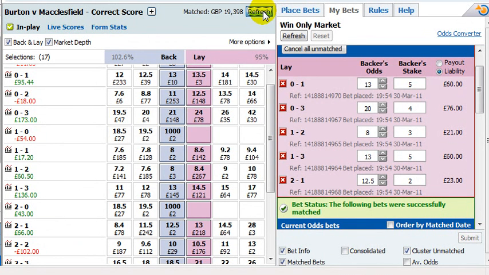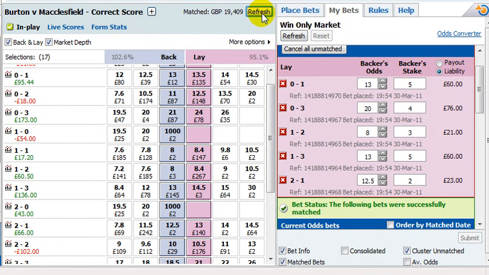It was trading at about 20s, 21s pre-match. It's come now into 10s after that early first goal. We'd like to do something about that. That's probably the most obvious danger scoreline we've got at the moment. But the price is not that attractive, so I'm not going to do anything with that 2-2 just yet. I have in my mind to perhaps look at the under 4.5 market and perhaps lay that. We'll come on to that in a minute or two.